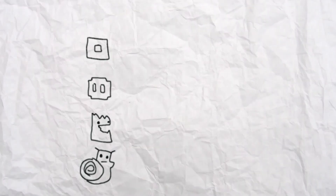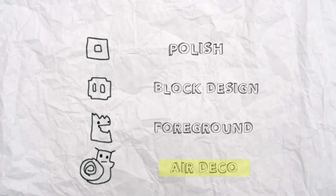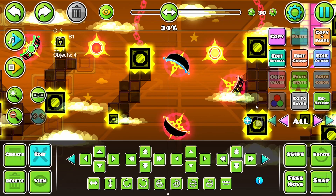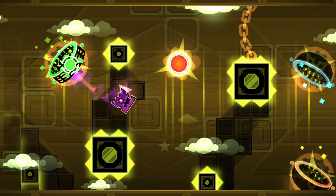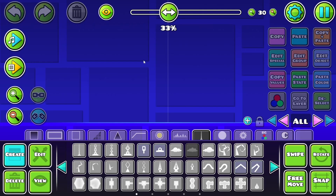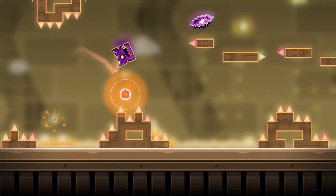Each part is made by splitting the four members into different roles: polish, block design, foreground, and air decoration. The polisher makes the color palette and pulses beforehand, and when all other parts are done, they tidy them up. The block designer makes the block design as well as the gameplay for the part. Similarly, in foreground, the designer would add spikes, saws, or anything that isn't part of the background. The roles are assigned by alternating shifts, which are all focused around the block design being the integral part.